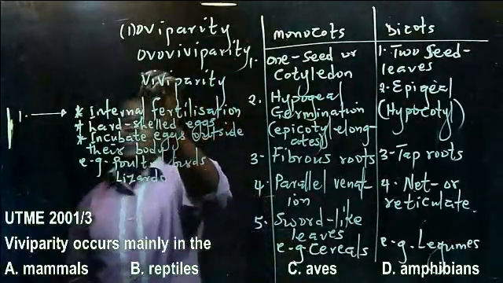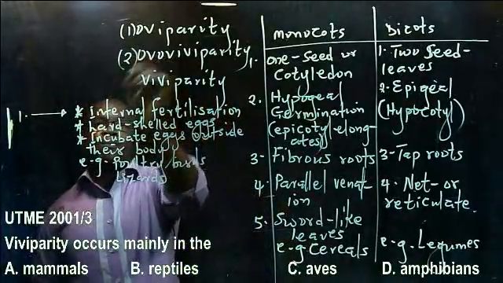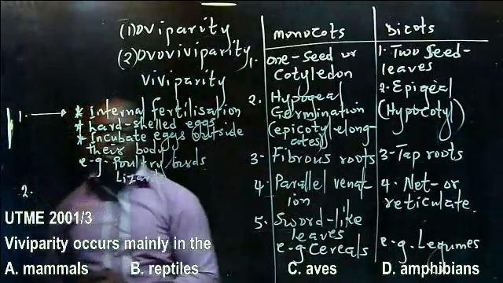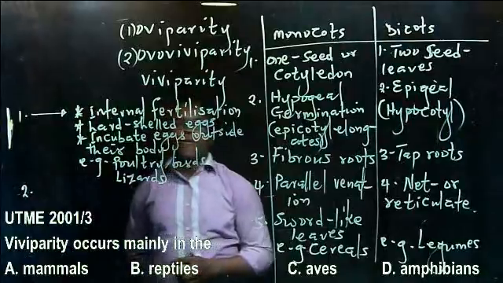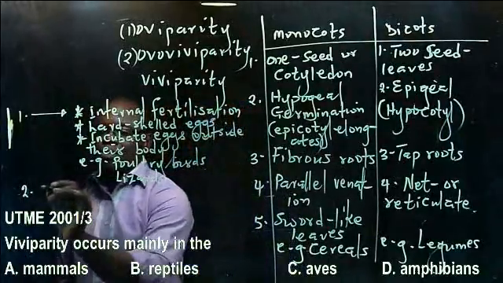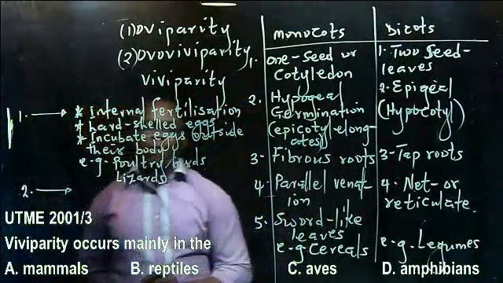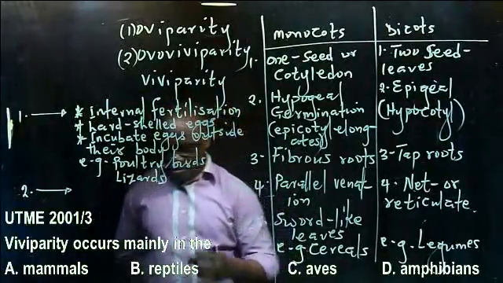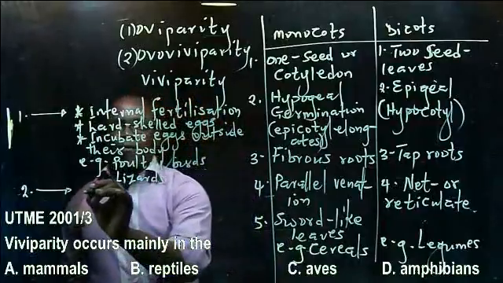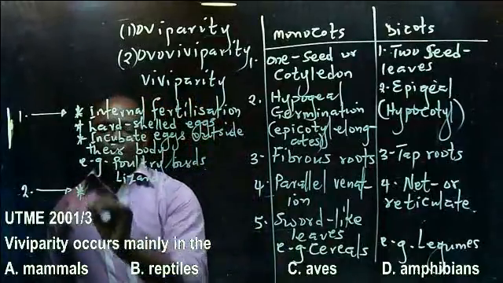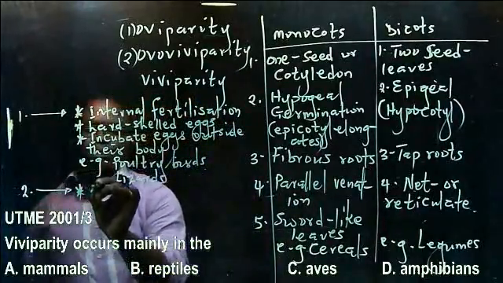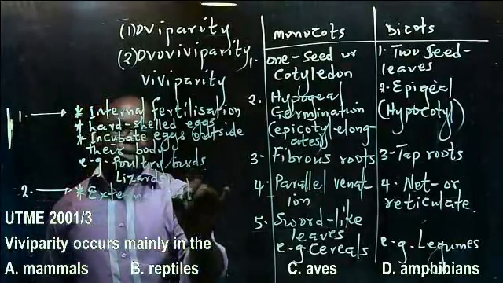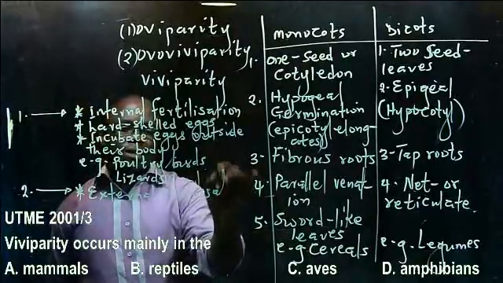Okay, now the ovoviviparous animals, who are they? What does it mean when you are told that an animal is exhibiting ovoviviparity? Okay, let's also use terms here to define. Now, first, if you are told that an animal is exhibiting ovoviviparity, basically they exhibit external fertilization. Fertilization here is external. They exhibit the external form of fertilization.